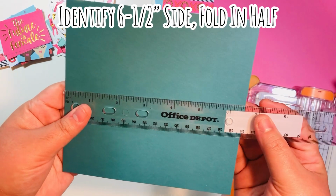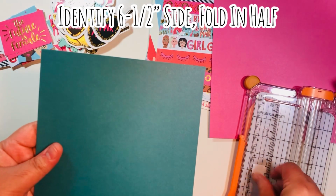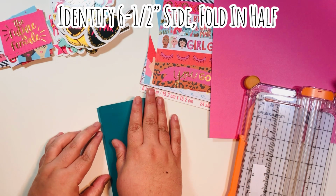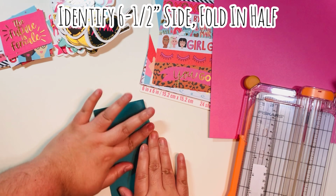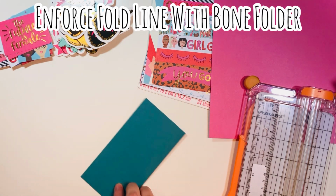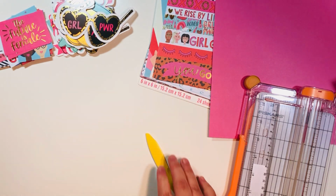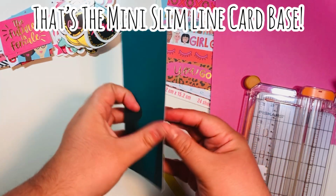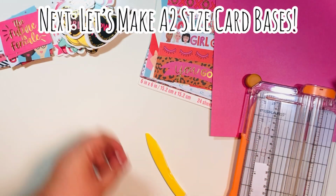So the first thing you're going to want to do is identify that 6.5-inch side. This is something that I usually always keep my ruler handy for. Then you're basically just going to fold it in half. Again, it's important that you do it on the 6.5-inch side, so you definitely want to either take out a ruler or just be very cognizant whenever you're trimming down your paper. Then you just reinforce with a bone folder, and that is your mini slimline card base.